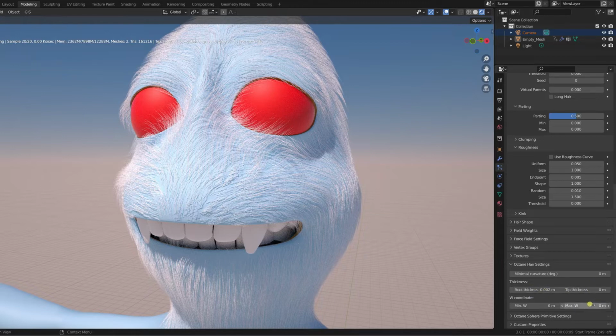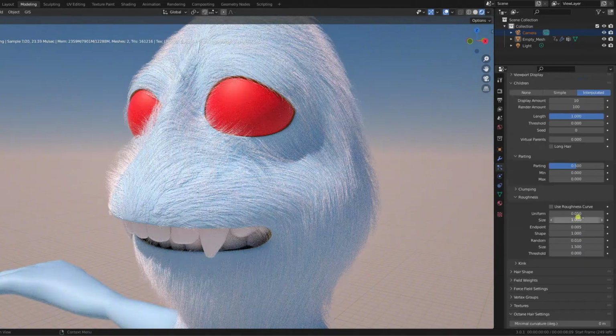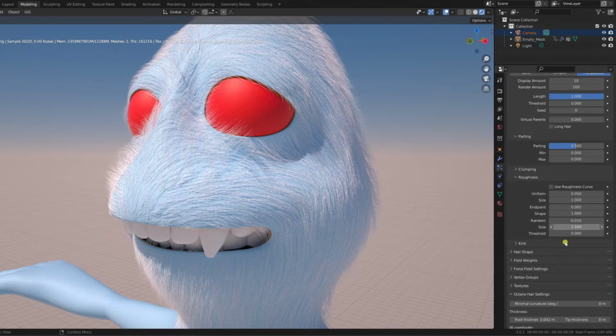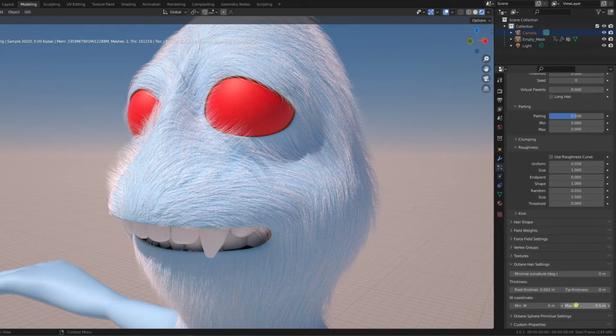And what you also need to do is for the W coordinate, that's the length of the hair. So you have to choose a length that is similar to the length that you set in the beginning. And then you can add a gradient, for example, to have the hair where it starts a bit darker and a bit lighter in the end.